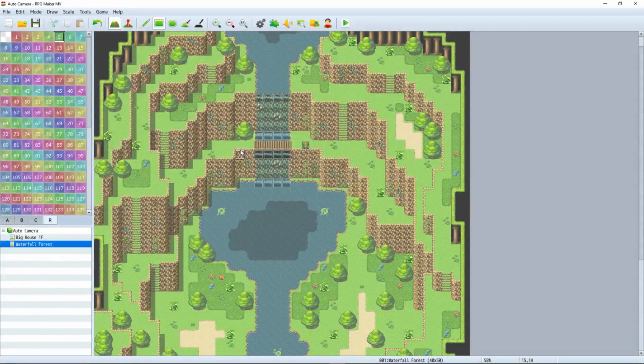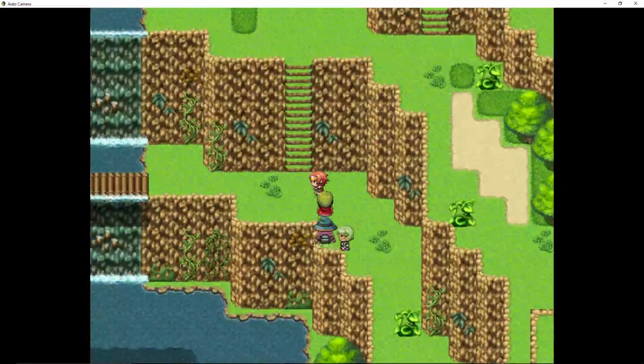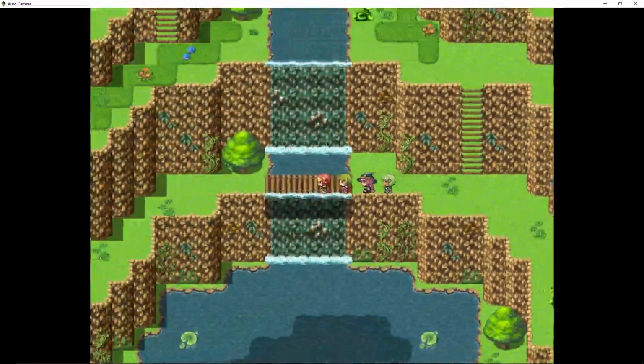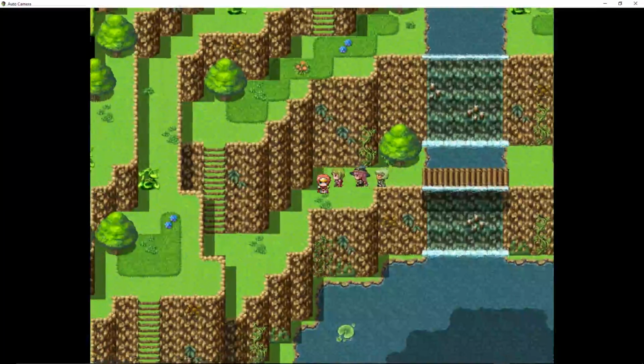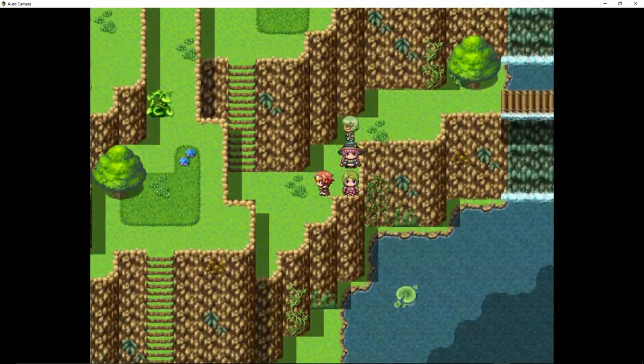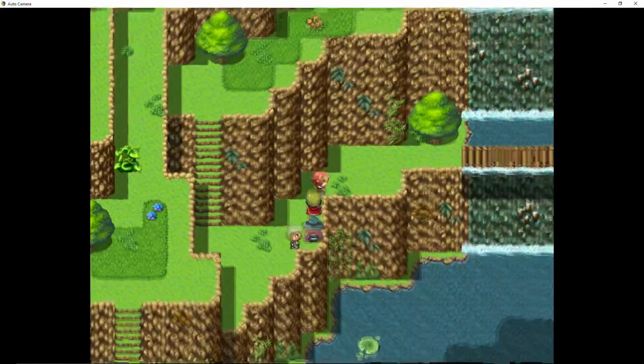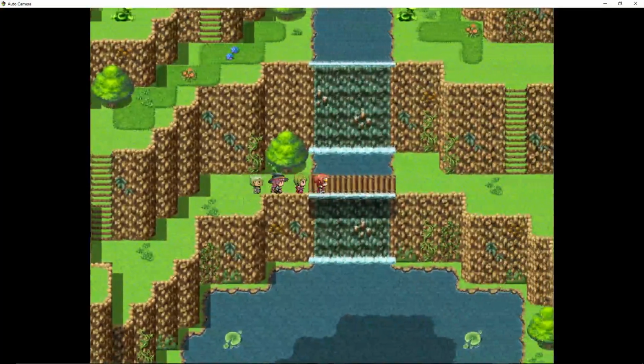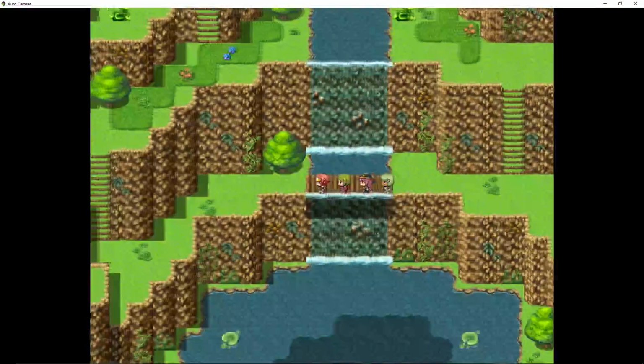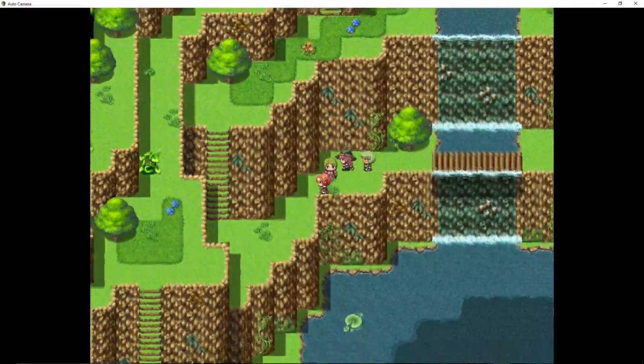And just draw along where you want this auto camera feature to occur. So we'll draw it all right here, maybe a little bit right here, and some right here. So in this whole section, the camera will zoom out 0.8 with a focus on the player. As you can see, here's the player's party. When we enter the region, it zooms out just like this, and when we leave the region, it zooms back in. It's very simple. The camera just automatically moves according to the region settings. Yeah, cool.